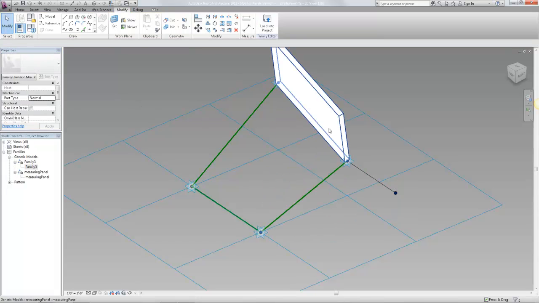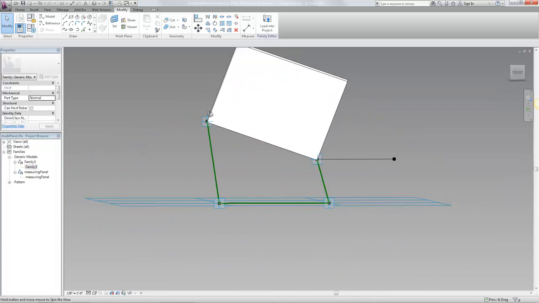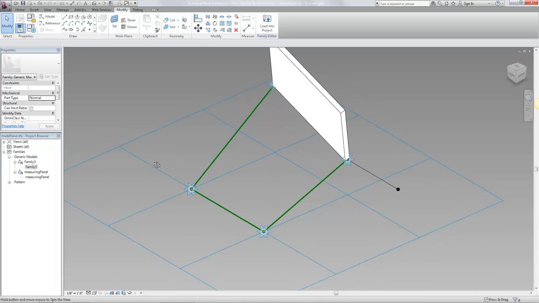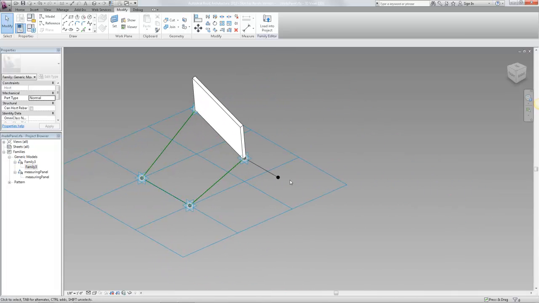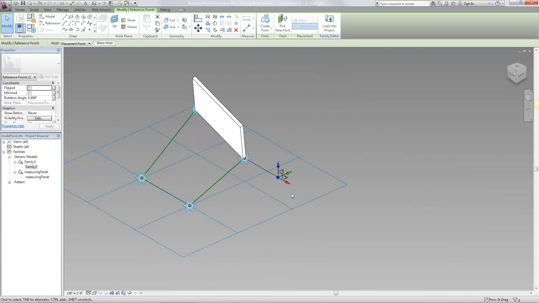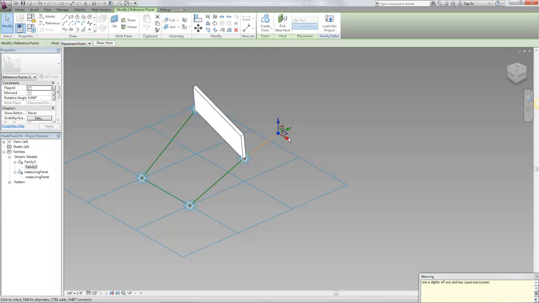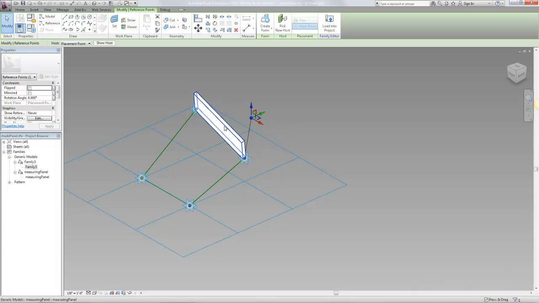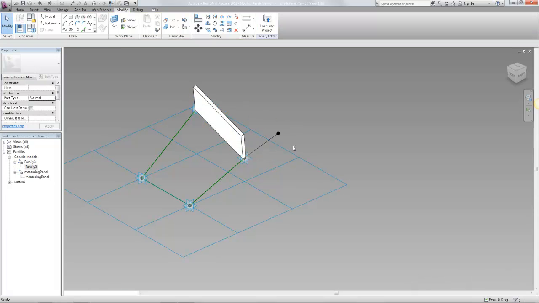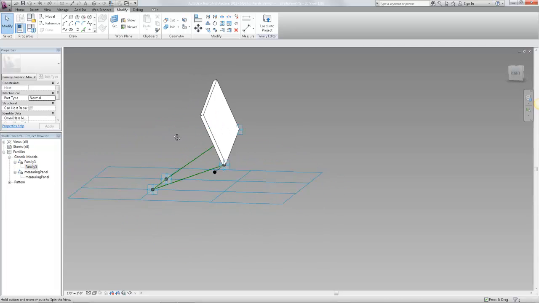In the measuring panel, see, it doesn't want to be flat, so there's probably going to be a couple places where it might give me some hassles when I load it into the project. And I can test it right now just to make sure it's working. I'm going to want to undo this because I'm going to want this to still be in the same place. But if I go stretchy stretch, you can see that guy move, go like that, and then it gets shorter and shorter. So undo, undo. So now I've got everything still lined up.